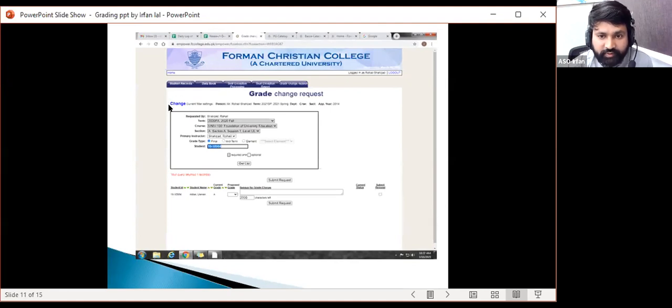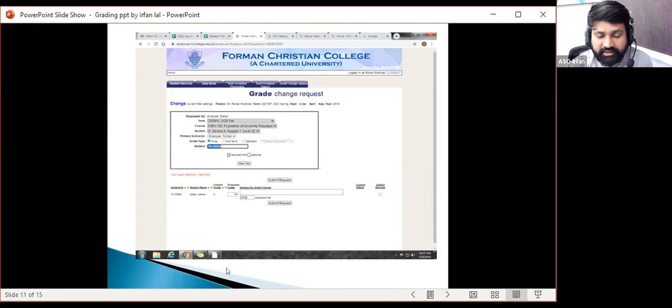You need to select the term, then the course section, and the section as well. Always select the final one. Even if you want to change only one student, you enter the roll number in the space provided. Once you enter the roll number, you click Get List below that, and you will see your query returned with one.